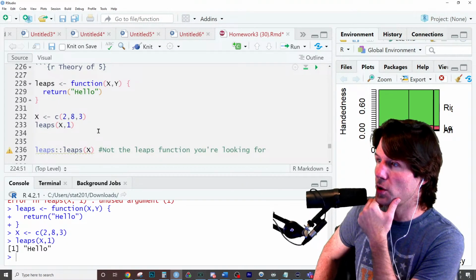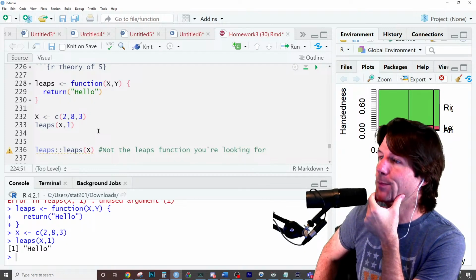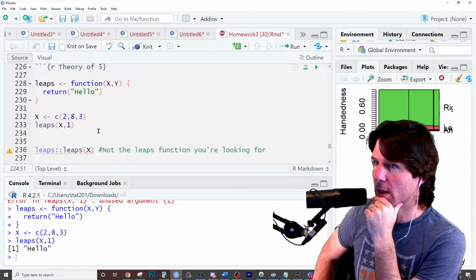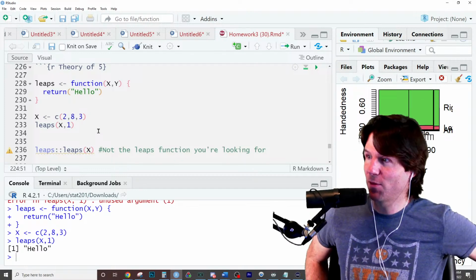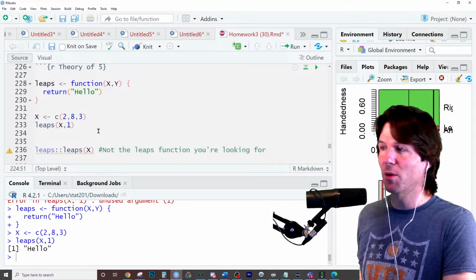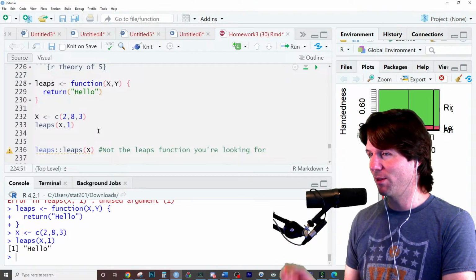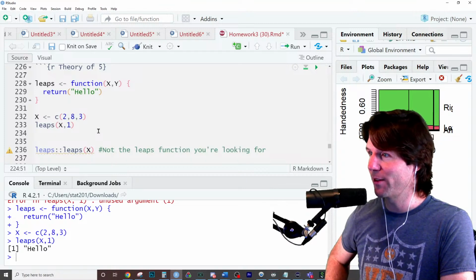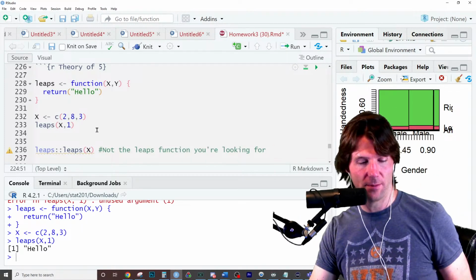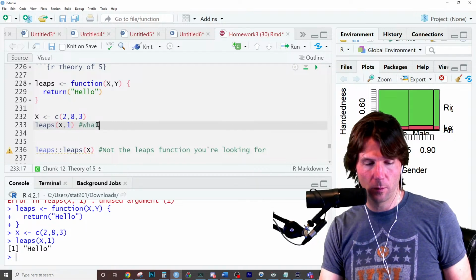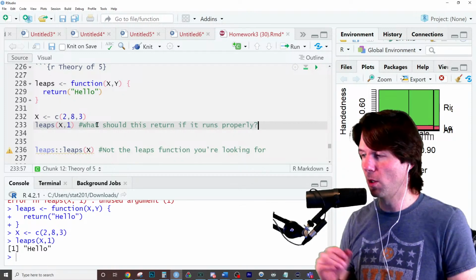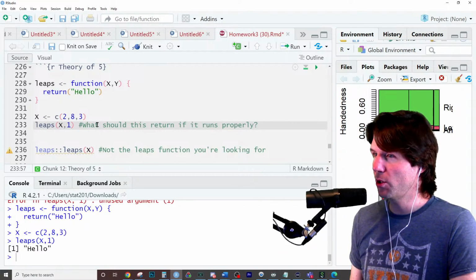I'm going to pause right here because you should understand in theory what you're trying to do. And this is where I'm probably going to stop working on the function. From here, your code that you're writing should be a lot different, because I don't want everyone to have the same code as me. Don't write everything I write. What should this return if it runs properly? And don't worry if you say I don't know, that's a fine answer. But what should that be returning?